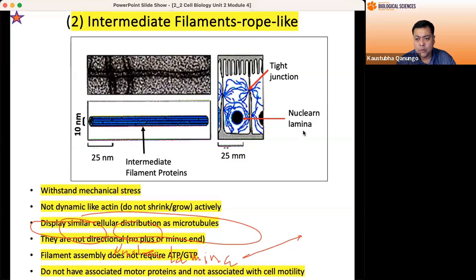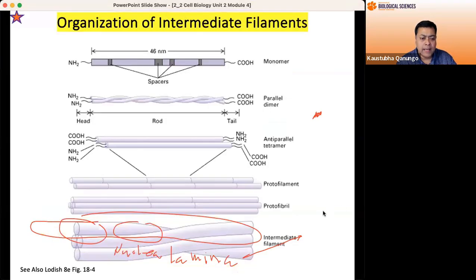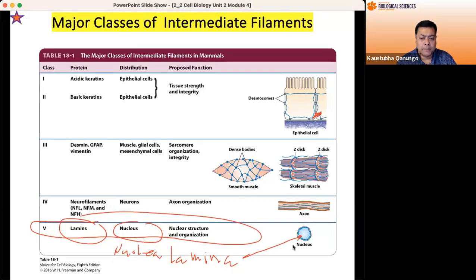So connect that nuclear, there is always something in here. So this is nuclear. So just remember that. This is nuclear lamina. This is essentially the intermediate filaments underneath the nuclear membrane, which is a double membrane. These keep the integrity of that, and that is made by the lamin. If you remember that, you should be absolutely fine.